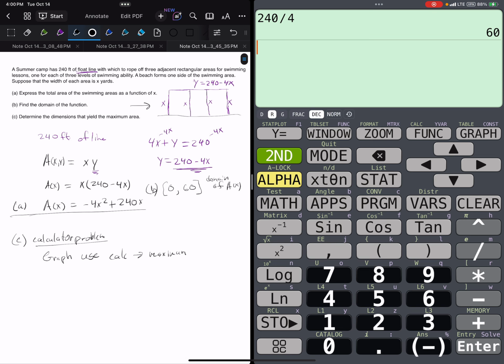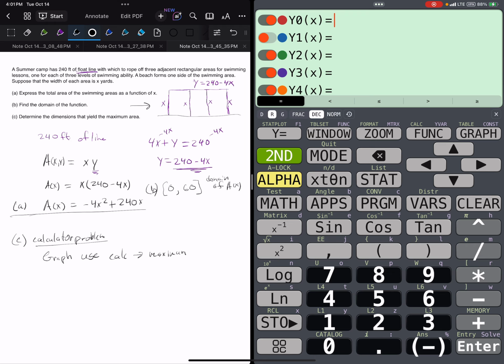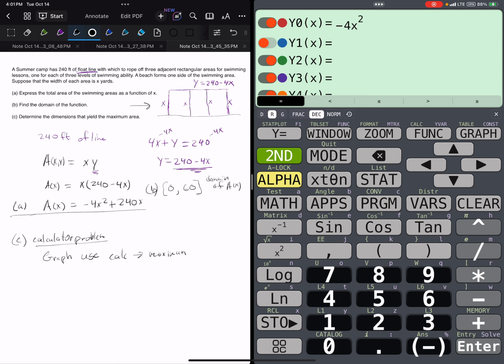Well, let's do that. Let's make this a little bigger just because we actually care more about the calculator right now. Excuse me. So I'm going to go to y equals, and I'm going to type in our function. It's going to be minus 4x squared, and then that'll be plus 240. And I really ought to be putting in the times x. I know a lot of the modern calculators will do implicit multiplication, but especially the old TI-83 Pluses absolutely will not. And so I really should be explicitly putting in the multiplication every place it shows up. All right, so I got minus 4x squared plus 240 times x.